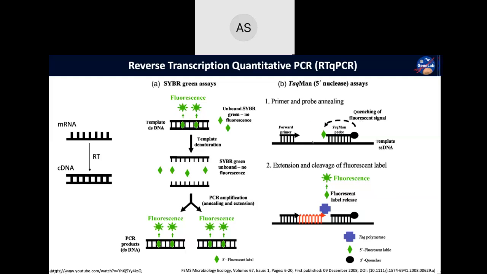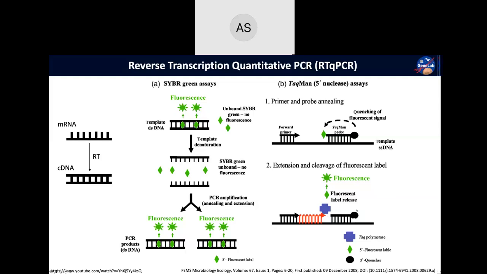Sorry, getting back to this. So then we have our forward primer and our reverse primer both annealed, as well as the TaqMan probe. And again, your forward primer is annealed to one strand, and your reverse primer is annealed to the complementary strand. And then as your polymerase then hops on and starts adding nucleotides, it will eventually make its way to the TaqMan probe.